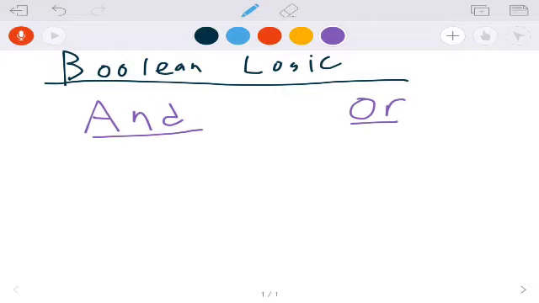As opposed to an and designator, if we were to ask, are you 13 and 14? Your answer would be no, because you can't be both 13 and 14 years old. That's not how that works. So in the or case, we're looking at one of the things being true. At least one of the things is true. And in the case of and, we have all are true.